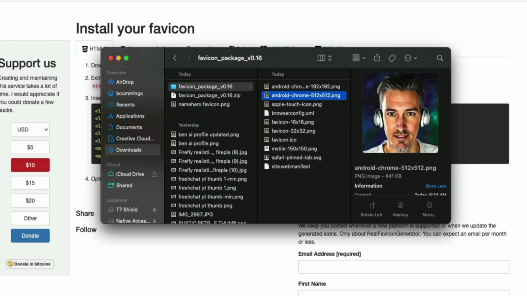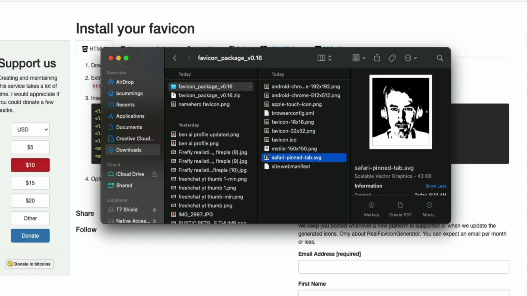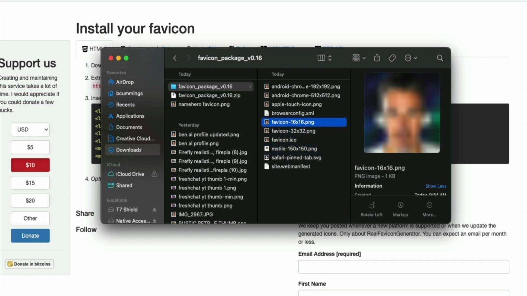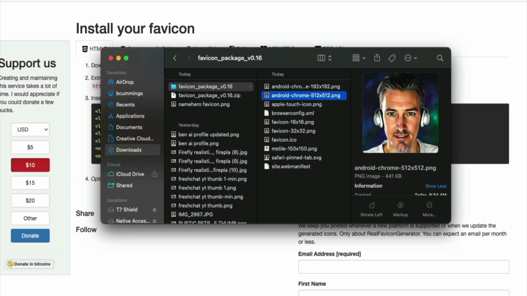Now, the reason they give you all these different sized images is that each platform comes with its own design requirements, and it's not a one-size-fits-all scenario when it comes to your favicon image. However, the image is definitely always smaller than 512 by 512 pixels, and using that sized image for your favicon in WordPress is an almost surefire way to guarantee that your favicon looks professional across multiple platforms online. So what I recommend doing is using the image within the favicon package that is 512 by 512 pixels for your favicon in WordPress. And that's exactly what I'm going to do in this example.